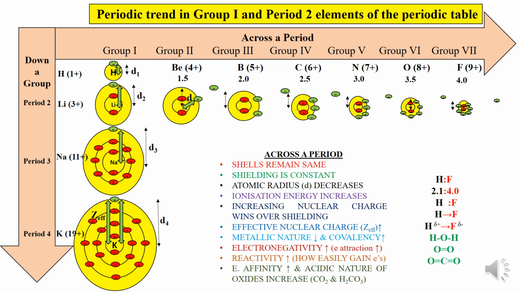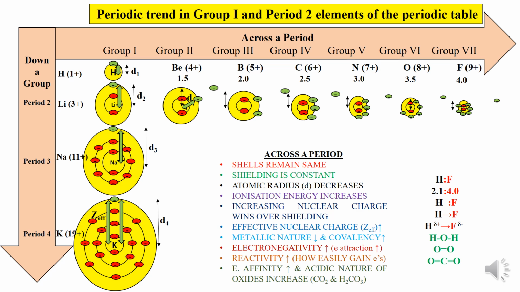So in case of hydrogen fluoride, because of the high electronegativity of fluorine atom, it pulls or attracts the shared pair of electrons, making it a polar covalent bond. So all the factors contribute towards increasing electronegativity of the fluorine atom going across the period. So electronegativity of beryllium is 1.5, boron is 2, carbon is 2.5, nitrogen is 3, oxygen is 3.5, fluorine is 4.